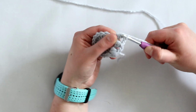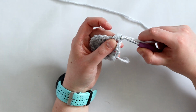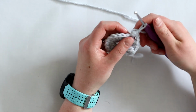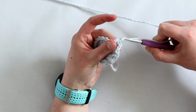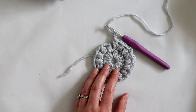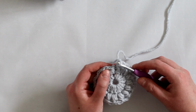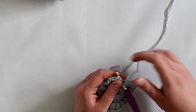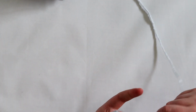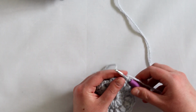Yarn over again and pull it all through, and I've got a little bit of extra, and that will kind of go away once we chain. So once you have your 16 puff stitches, you'll just join to the top of the first puff stitch with a slip stitch. And then now you're on round number 3.